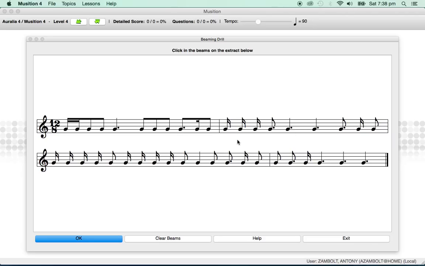Then what have we got here? We've got 3 semiquavers and a dotted quaver. Now this is a bit of a sneaky one. What you need to do with this one is there's the semiquavers and there's the other semiquavers, and you join the 3 semiquavers together now. There's no need to add an extra little bit like that. That was also one of the special examples that we saw. Then we've got a dotted crotchet, and that's all fine.